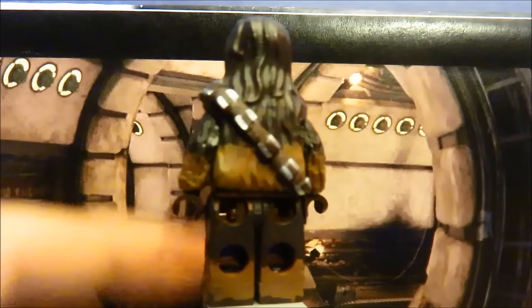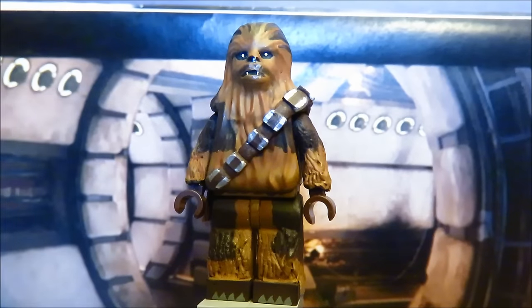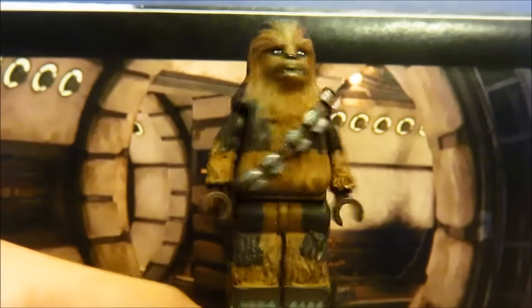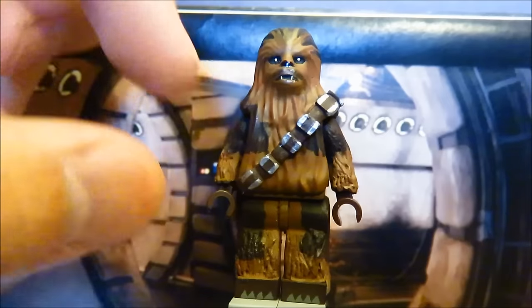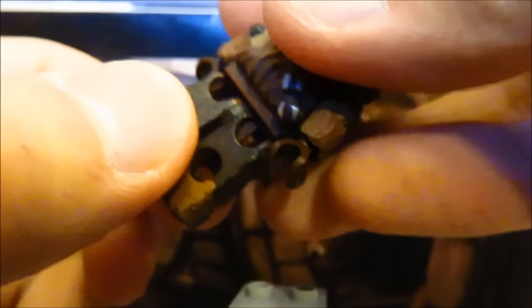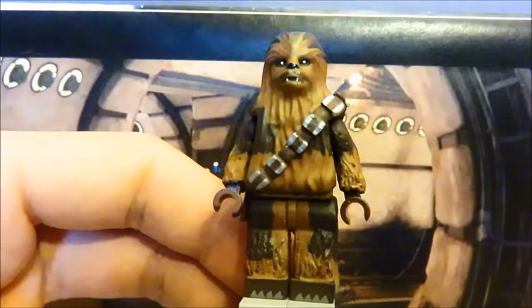He has a bandolier that goes all around — that was all sculpted. The pouch on the side is fabric. The coloring was pretty tedious. For his arms, I sculpted entirely so the two arm parts can connect. For his legs, the sculpted parts are on the bottom sections and the sides. The back is not sculpted, and the inside isn't either, but there's a tint of different colors to represent his fur lines. The feet are one-by-one tiles sanded on the inside.